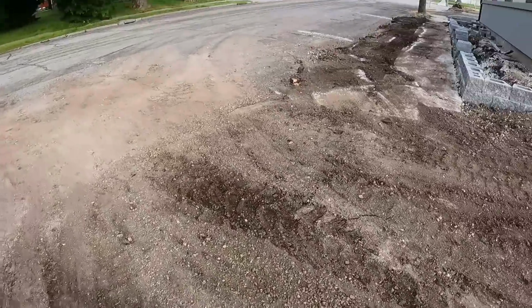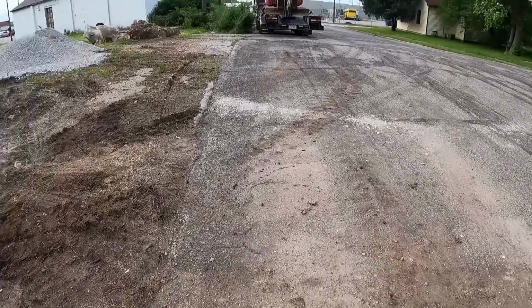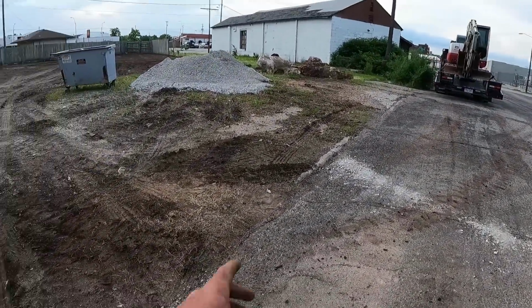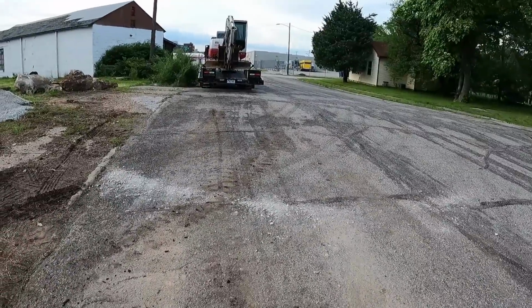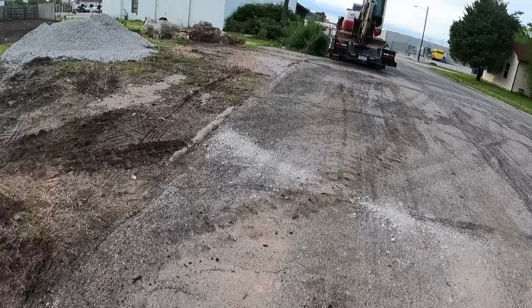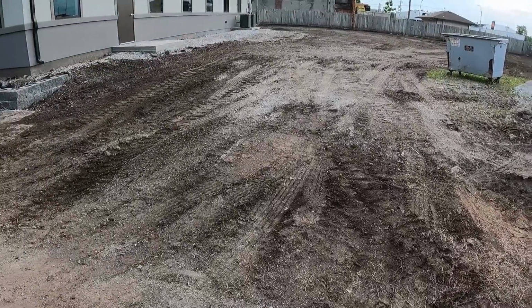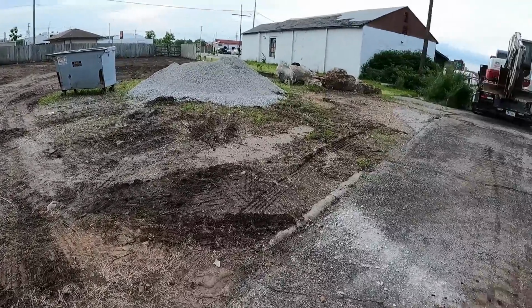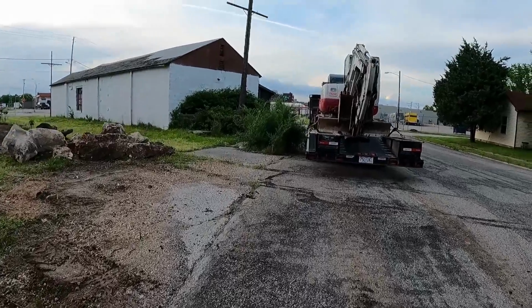All this will have to come out, but I don't know what the city is going to have them do, because there's not really, I mean, there was a curb here at one time, but they've capped the road whenever they abandoned the train track. So yeah, now everything's higher, so I don't know, they may have to put a new curb in, but we're going to head to the shop for tonight and try again tomorrow.